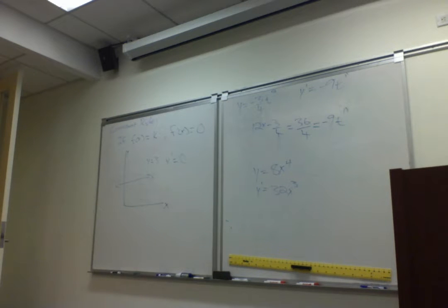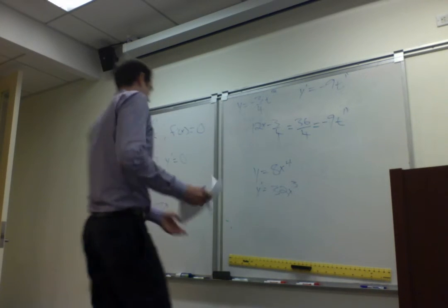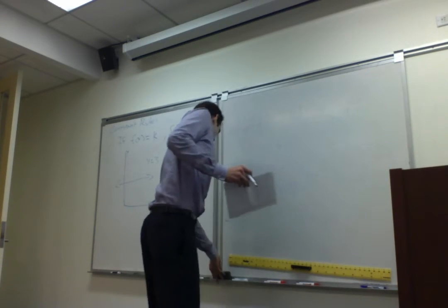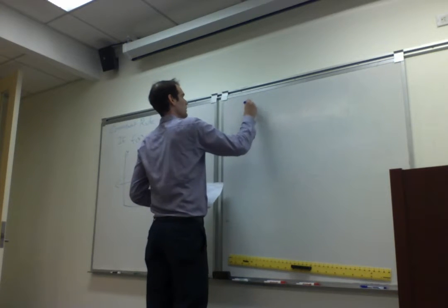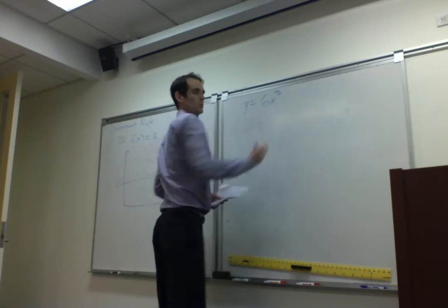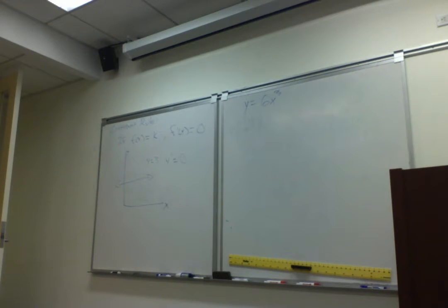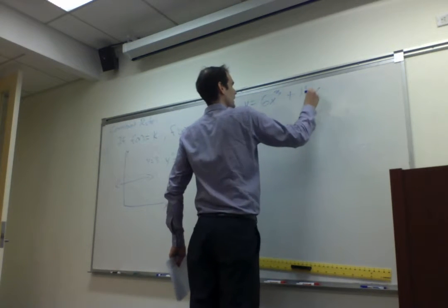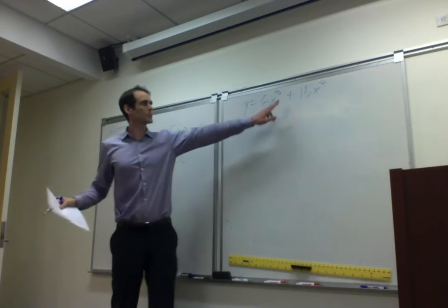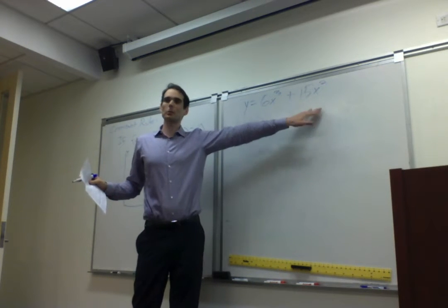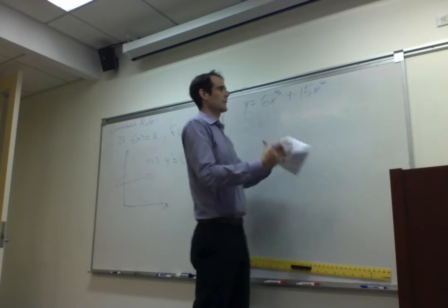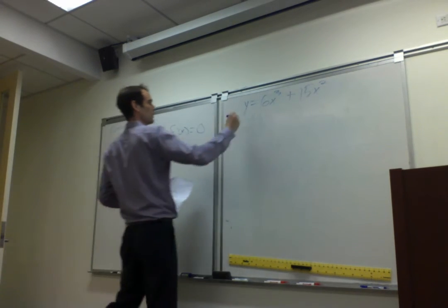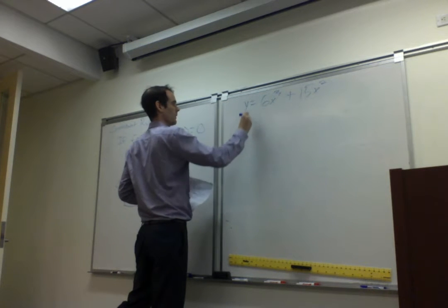Okay. So, y equals 6x cubed plus 15x squared. That's it. Don't look at anything in the book. Okay, and I mentioned earlier, with this plus, you can just do these separately. Use the power rule here, and if there was a constant, you could just use the constant rule. This addition, subtraction doesn't mean anything. y prime equals what?